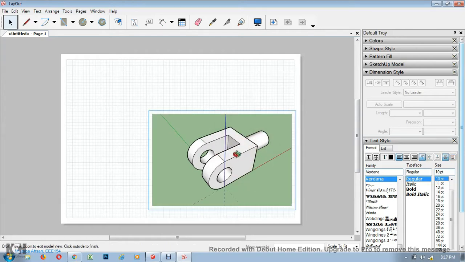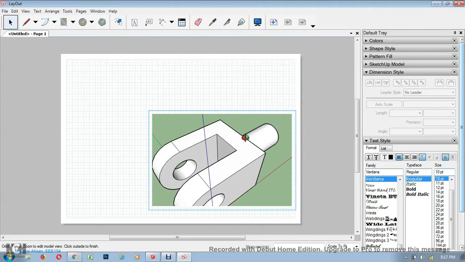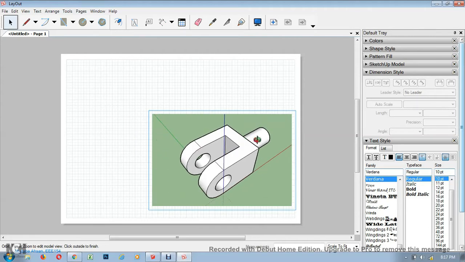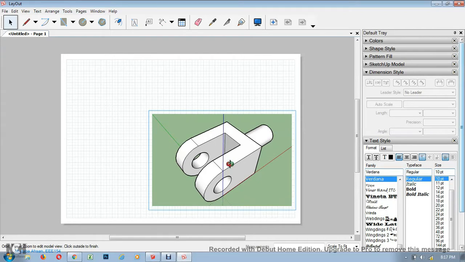Then I'll hold the middle mouse button down and move my mouse until I get an approximately isometric view, 45 degrees here. That's an approximate isometric view, and then I'll double click outside the viewport to set the view like this.